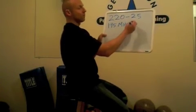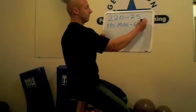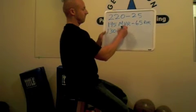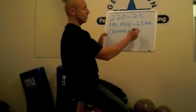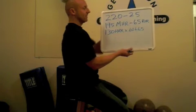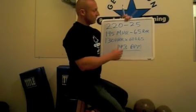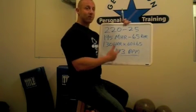We're going to subtract his resting heart rate from his maximum heart rate now. His resting heart rate, we said, was 65. Okay, and that's going to give us 130. And that's his heart rate reserve, 130. Next, we're going to multiply by 60% because that's the intensity he wants to work at. And then we're going to add in his resting heart rate of 65. That's going to give us a grand total of 143 beats per minute. So in order for this 25-year-old to be working out at 60% intensity, he's going to need to have a heart rate of 143 beats per minute during exercise.